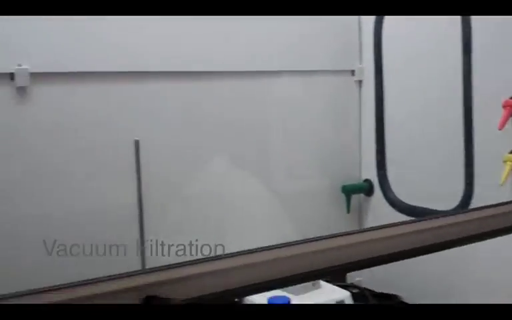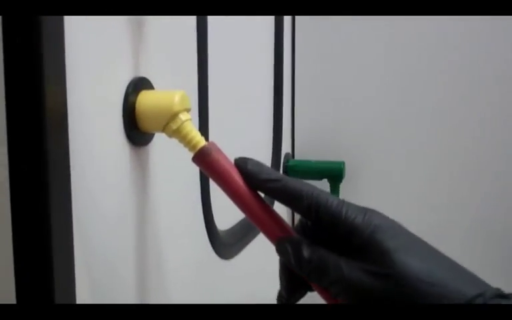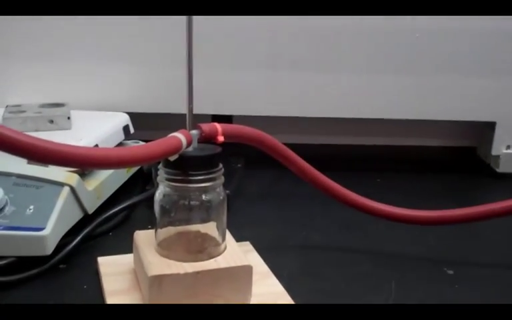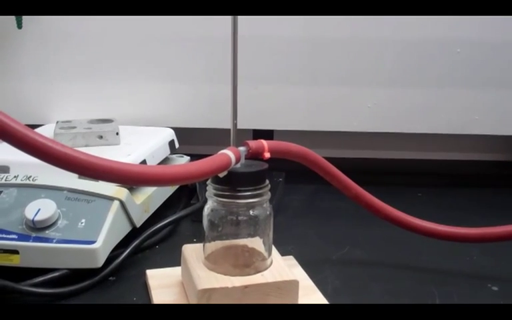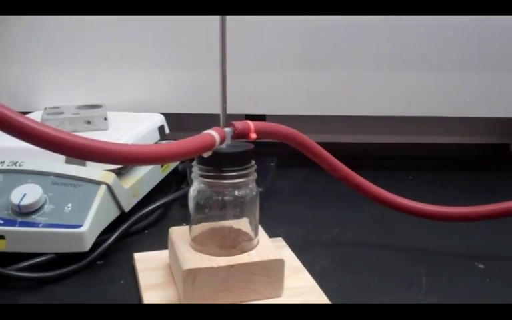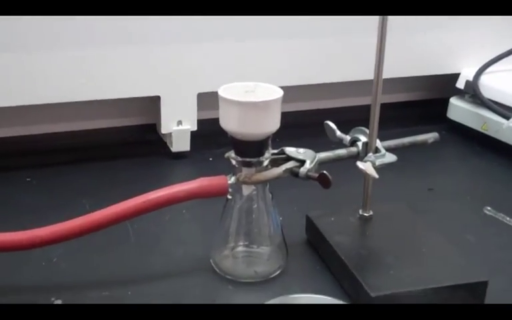Taylor here again, and I'm here to show you how we're going to separate a solid from a liquid using vacuum filtration. Over here in our fume hood, we have our vacuum filtration trap set up. It's connected over here to our vacuum valve into the filtration trap, which is going to make sure that nothing gets stuck in our mixture, and it's going to stop all of our liquid and air out of our Buchner funnel over here that we have set up to drain our liquid into to collect our solid.